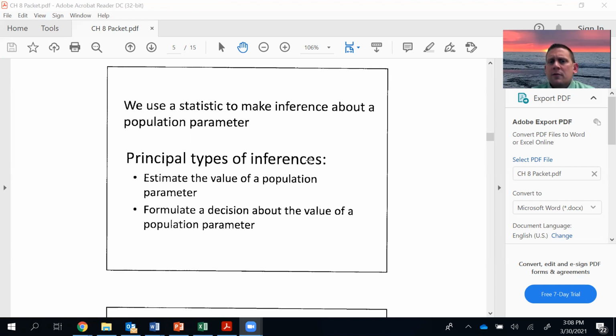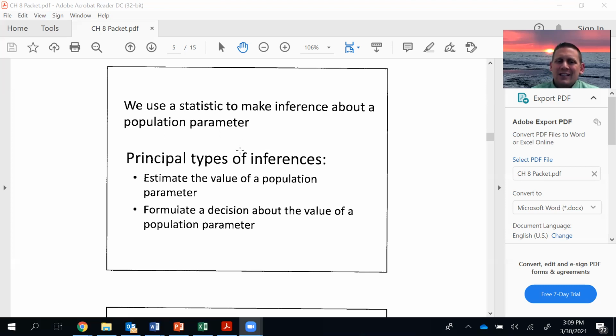So to get all that information and know exactly what it is for a population isn't realistic when you're talking about bigger, larger groups. If you're talking about maybe a smaller group like the basketball team or lacrosse or football team of a school, you can find the population information quite easy if you only have 20 people or even 100 people. But when you're talking about thousands and hundreds of thousands and millions of people, it's hard to find the parameters of all those groups. So what we do is we take samples to try to infer about the population.